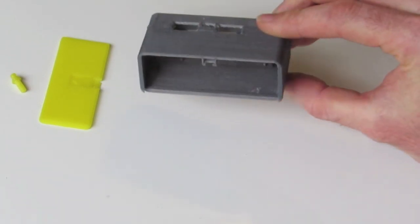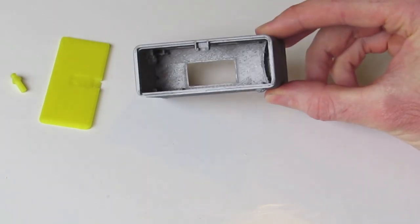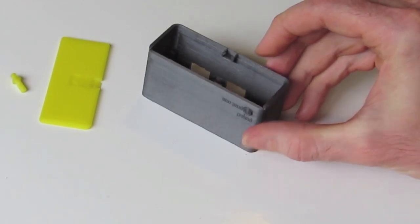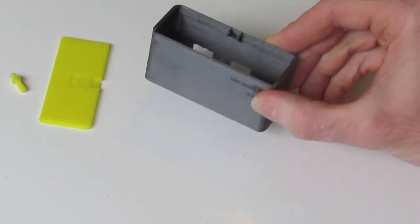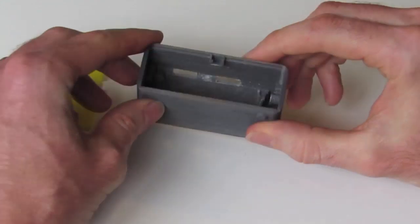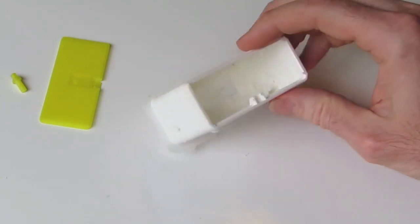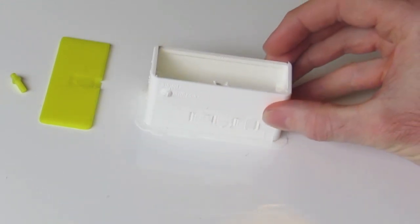The major part here is the case itself. The printing orientation for this case is as shown, with the shiny side or the LCD opening on the platform. So coming off the printer, you're probably going to have something apart which looks a little bit like this. I've added brim material here to give good adhesion to the bed.